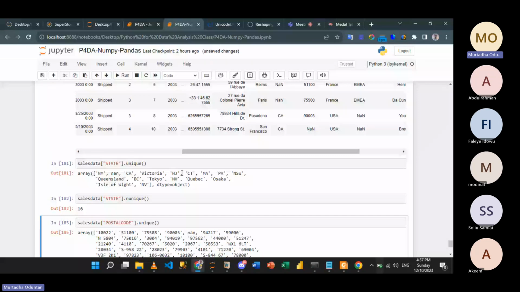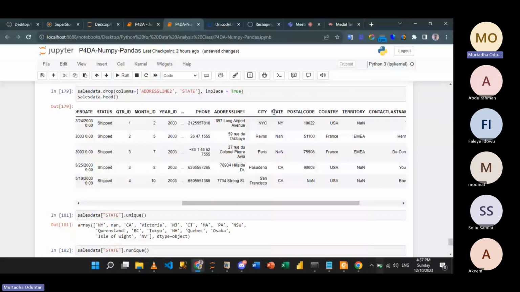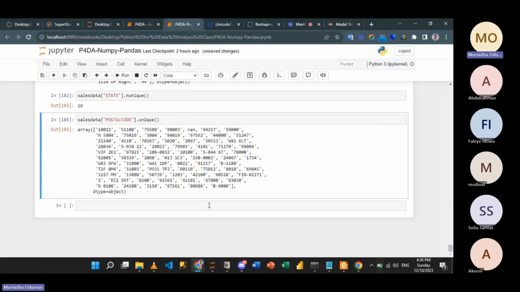So address, city, states, postal code, countries, all of these columns are usually useful when you are performing location analysis. We do not need postal code in this situation. So what we'll do is we would add it to the list of columns that we want to remove.